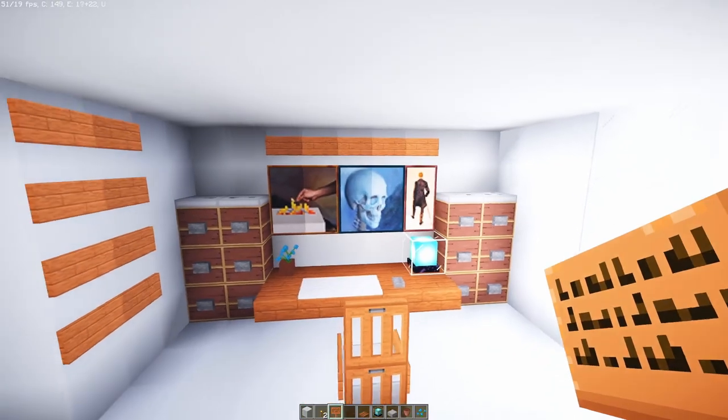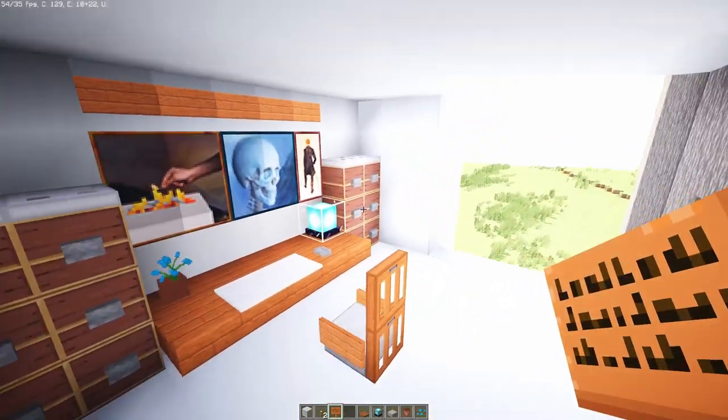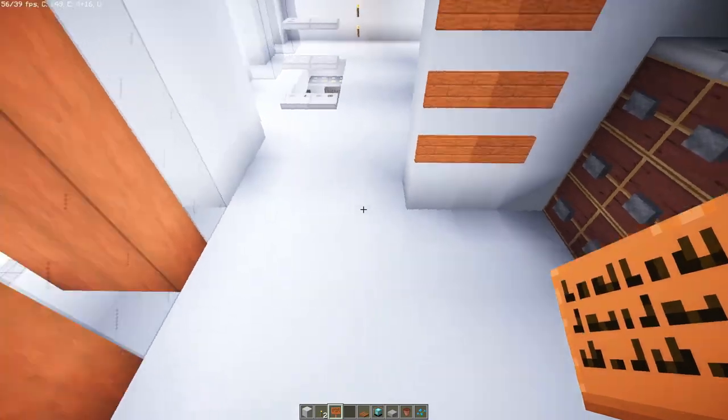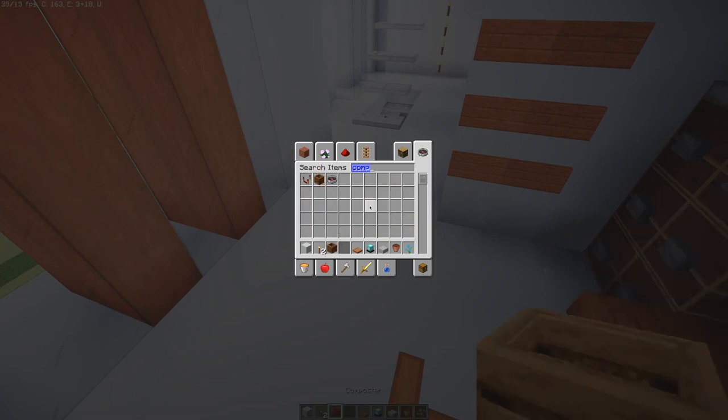Maybe like that. You know what we could do? We could make shelves instead. But I think that looks pretty good. That is pretty good. I'd kind of like to put a little plant in here, don't you think? I think this needs a plant. So we're going to do a composter and some leaves.